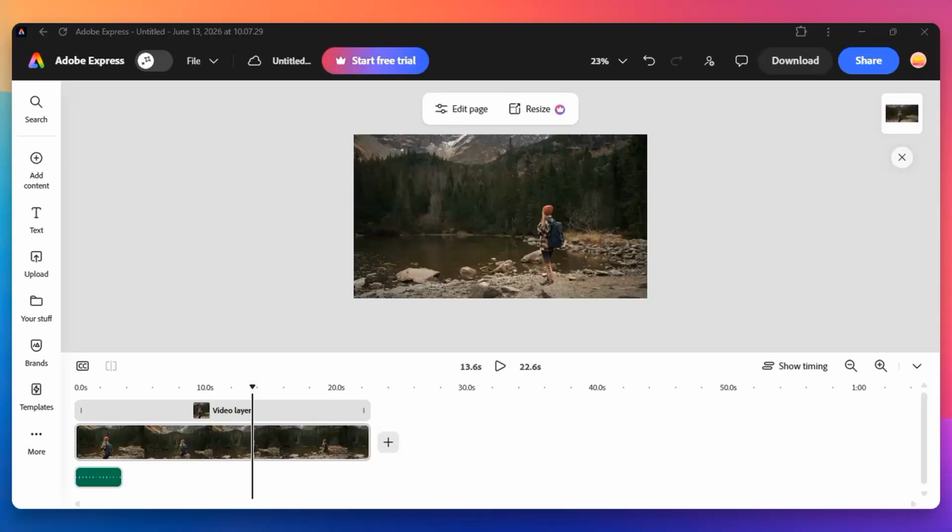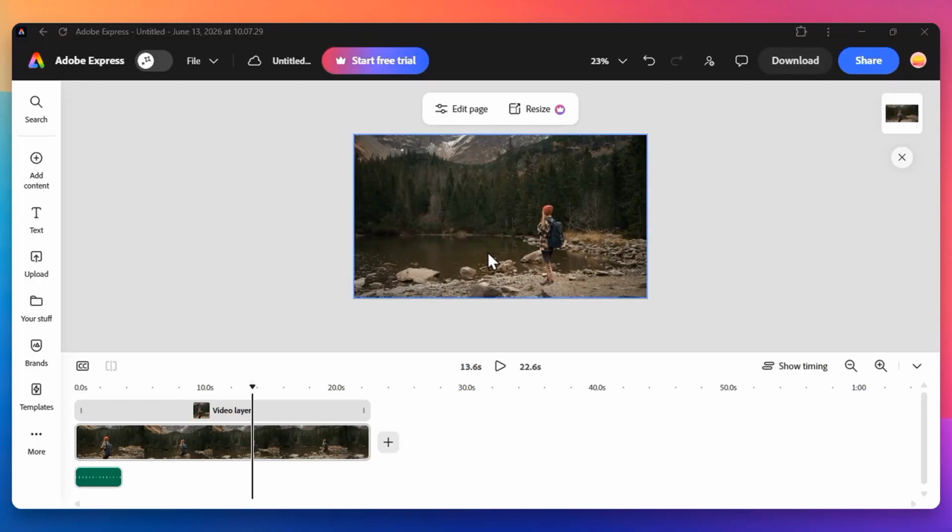In this video, I will show you exactly how to add beautiful frames and borders to your designs using Adobe Express. Whether you are creating a social media post, a flyer, or a digital invitation, adding a frame can instantly pull your composition together and give it a polished, professional look.